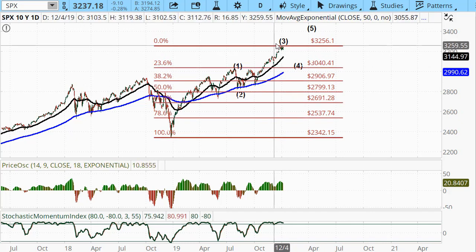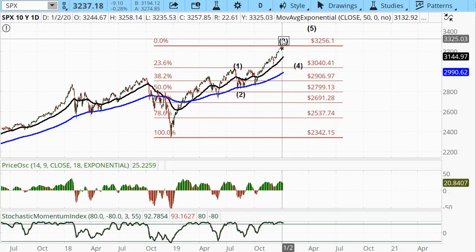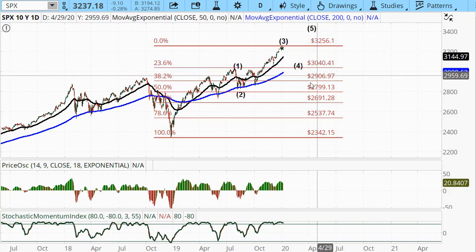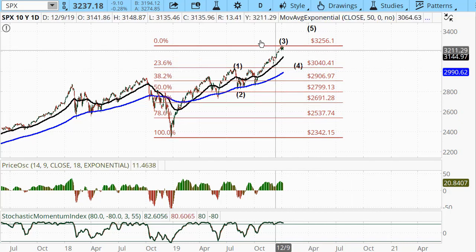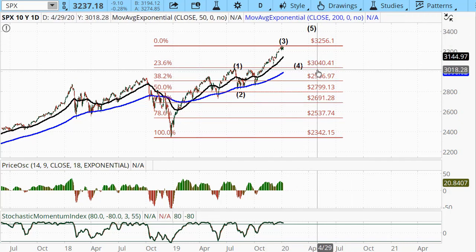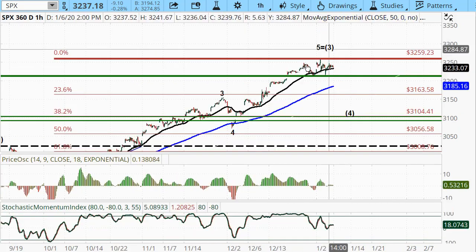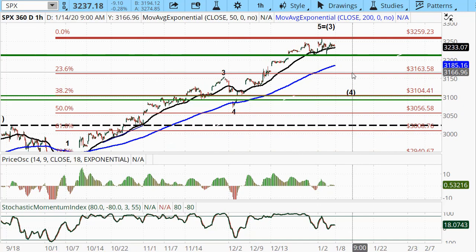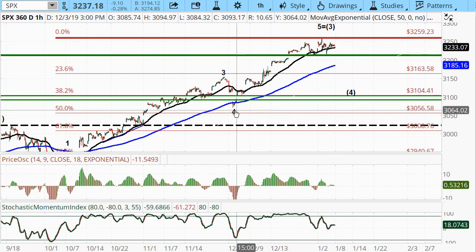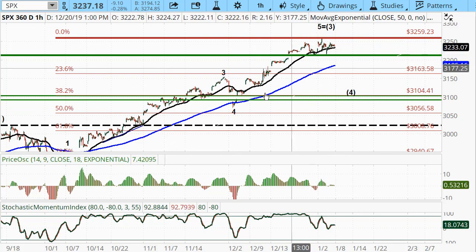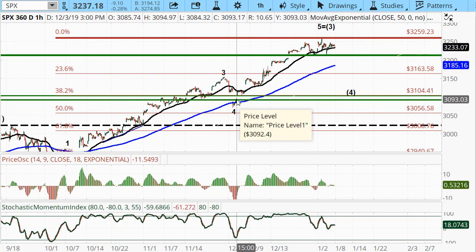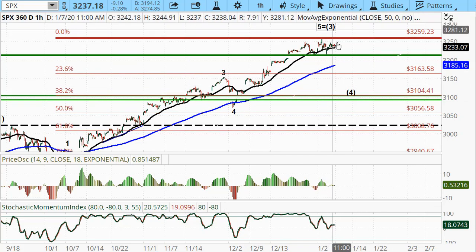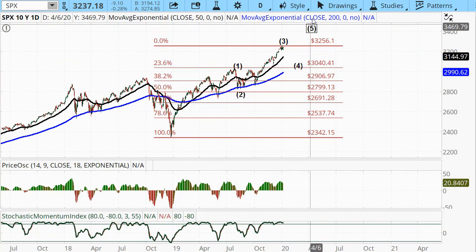So even though we are looking for some type of top right here, from a technical standpoint as well as Elliott wave, it should be a pullback before we make new highs again. And some of the target areas, depending on how deep it goes, one would be 30.40, and then some of the other areas would be anywhere from the 31.63 down to the 31.04 would make sense. And you can see we also have a lot of gaps here, so a move down somewhere to the 30.93 level would make sense and also fit the profile for the wave 4. But remember, just a wave 4 before we make the wave 5 to new highs.